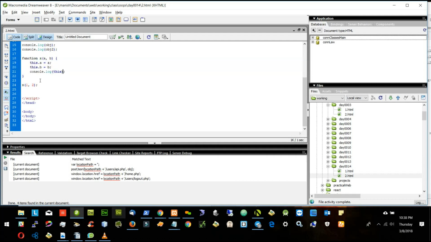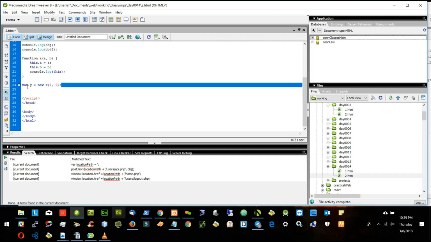Now this is the normal function which we have built. Now we will create an object using this function. So I will say var y equal to new x. So I am calling this function but with the keyword new. When I call some function with the new keyword, then it will become an object.